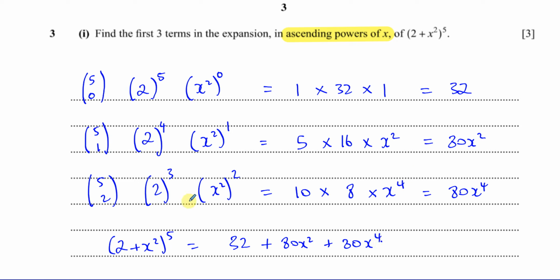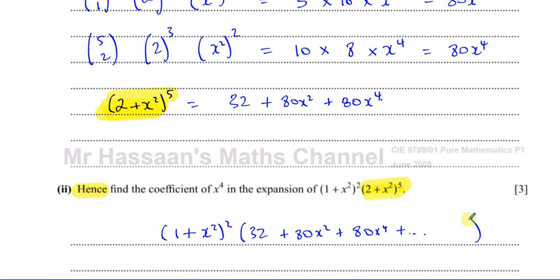Okay, now the other terms of this, you're going to have something x to the power of 6, then something x to the power of 8, as you can see from the pattern. We're not concerned with those other powers because we want to find the coefficient of x to the power of 4, and when we get x to the power of 6 here or x to the power of 8 here, of course those powers will be too high for us. We don't want those ones. We only want the coefficient of x to the power of 4.